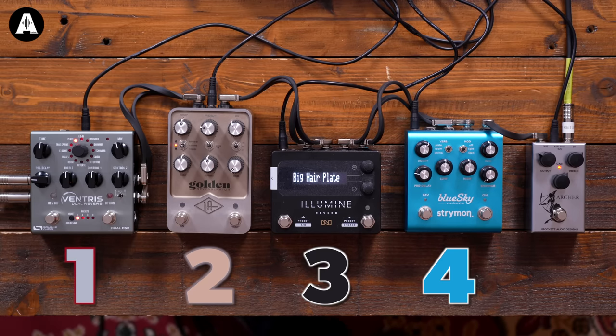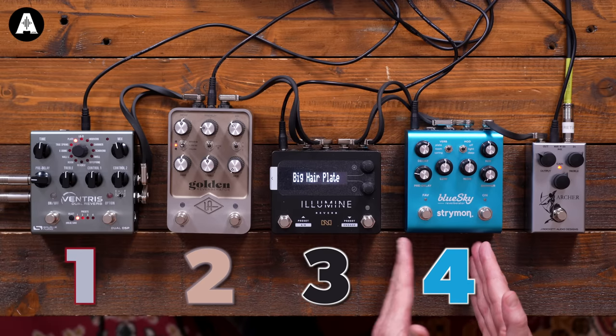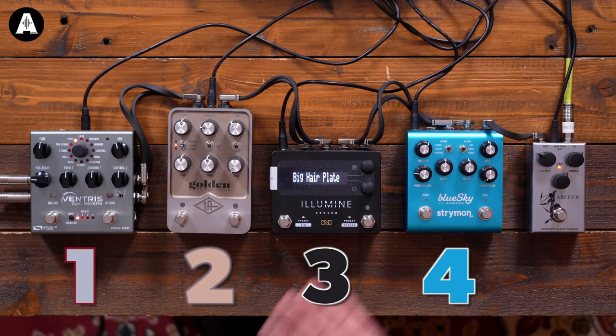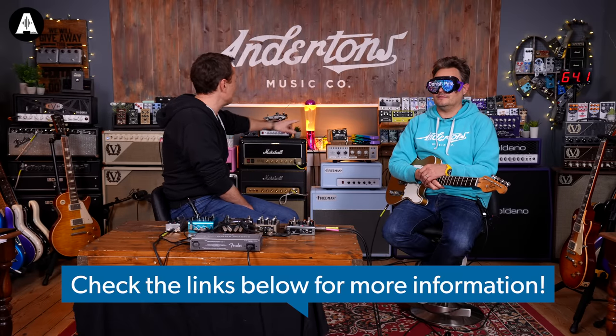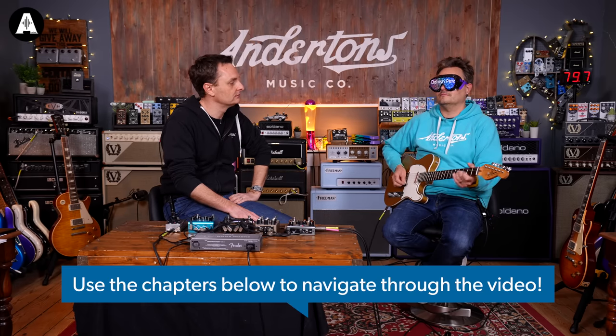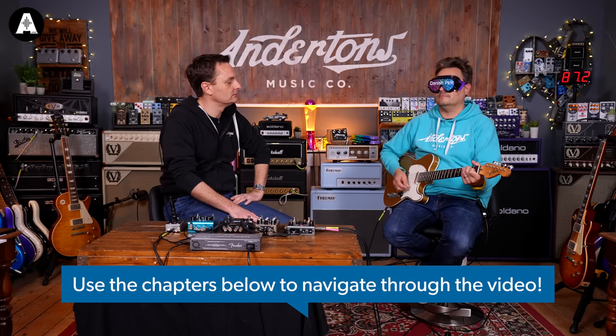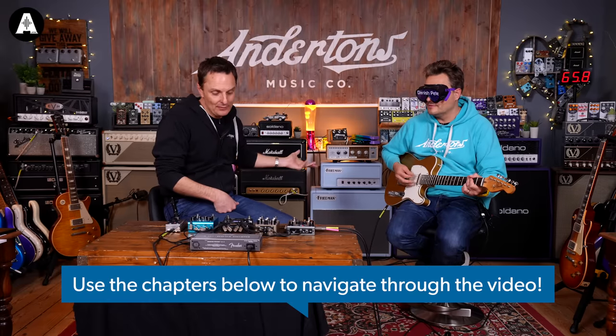So we've got a mono guitar signal coming out of the Archer into the Blue Sky, and then from there on in, we've got a stereo chain all the way through, in and out of each pedal, until we eventually get to a pair of Victory amplifiers that are both set to be super clean. One is a DP40, the other is a V140, and a clean G chord sounds like this. And as you can hear, we switch the reverb off.